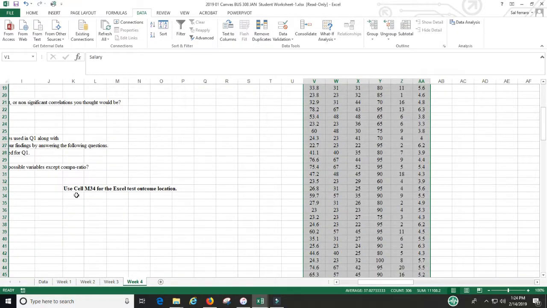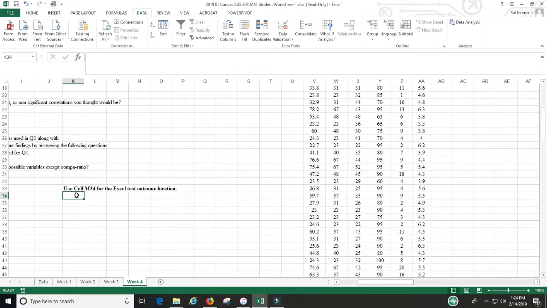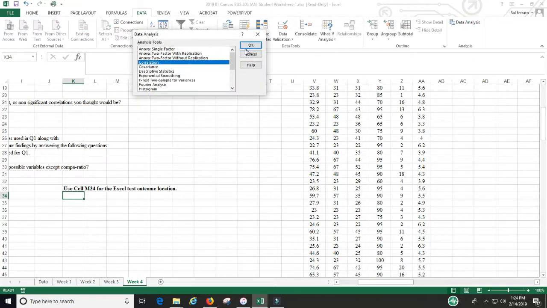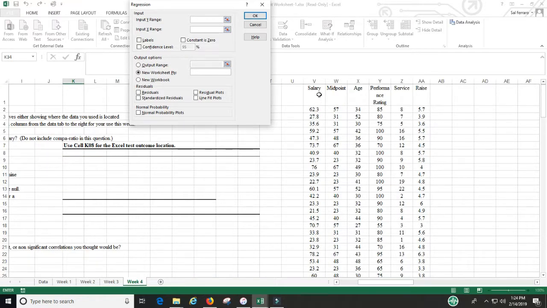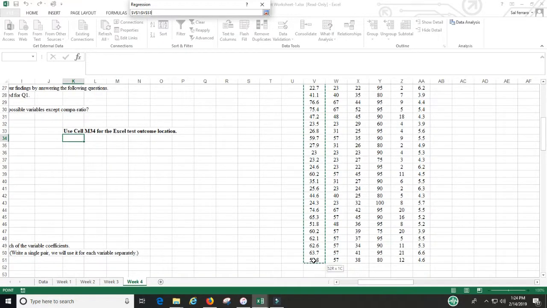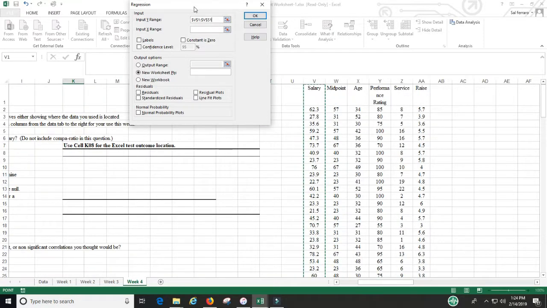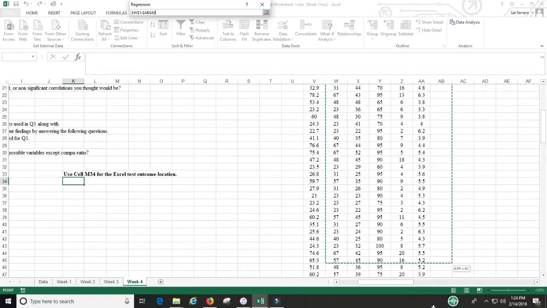The second part is the regression. Regression's a little bit different. We're going to come over to here. We're going to come down to regression. Let's take a look at this real quick. So regression again, where's my original data going to be? Well, we want to look at the salaries. There's the first one. And then we come over to the second, and we get the rest of my x's, which is just all this.